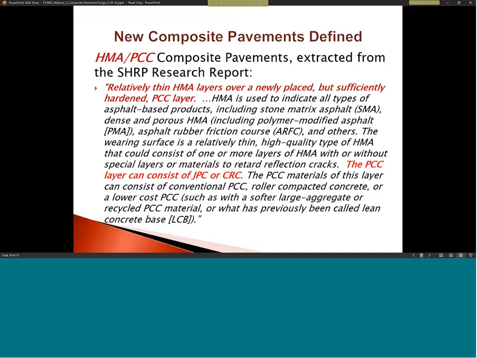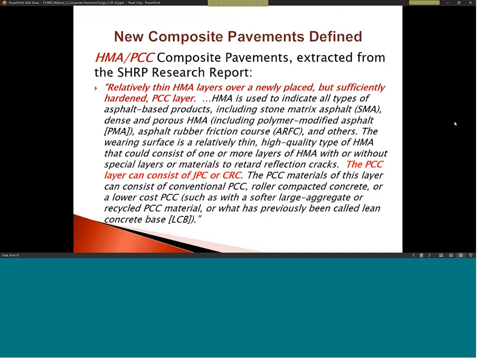The other thing I'd like to note within this definition in the volume 1 report is also shown in red italics in the lower part of the definition. The PCC layer can consist of jointed plain concrete or continuously reinforced concrete mixes or layers.